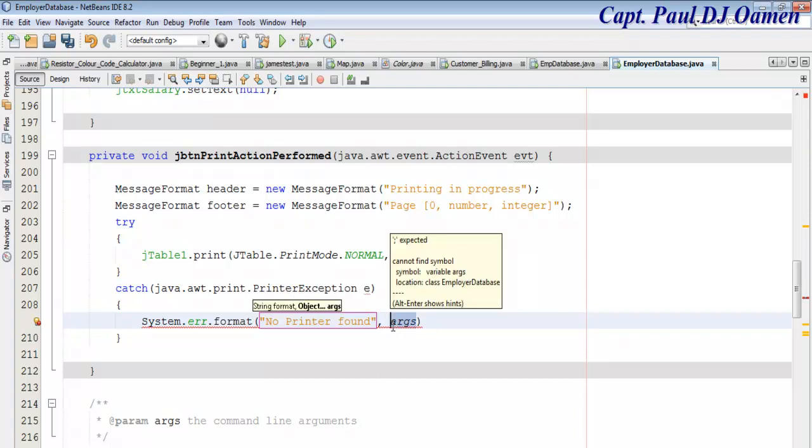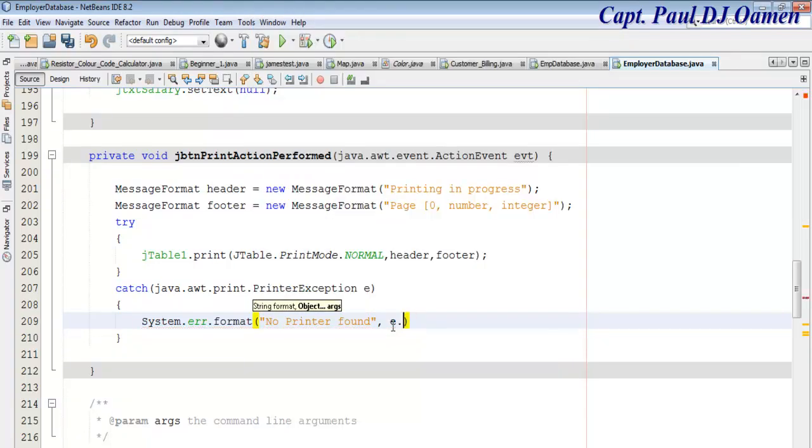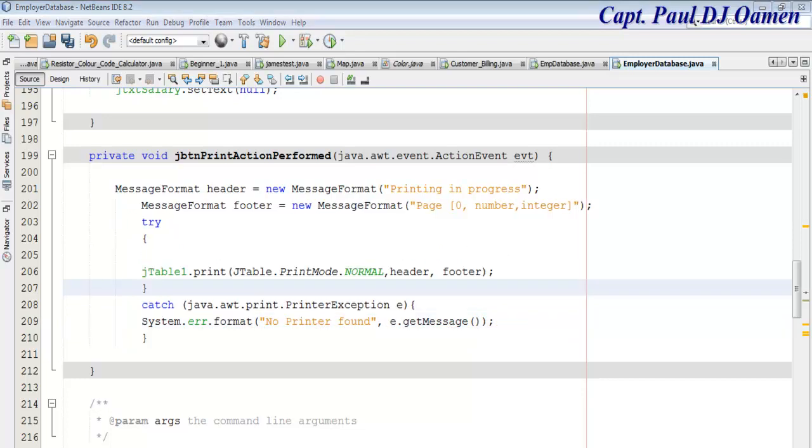So I can just say e.getMessage here. And that's all there is to that of the print. There we go. Okay, this one should be curly braces, all right, not square. There we go.